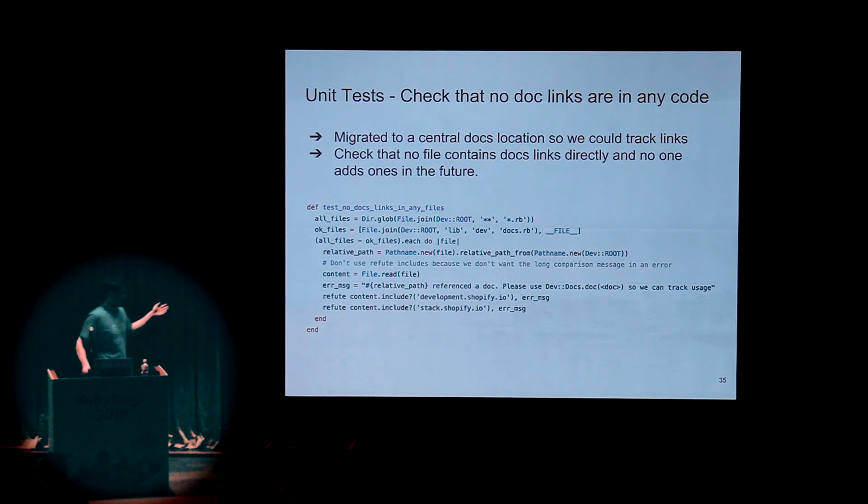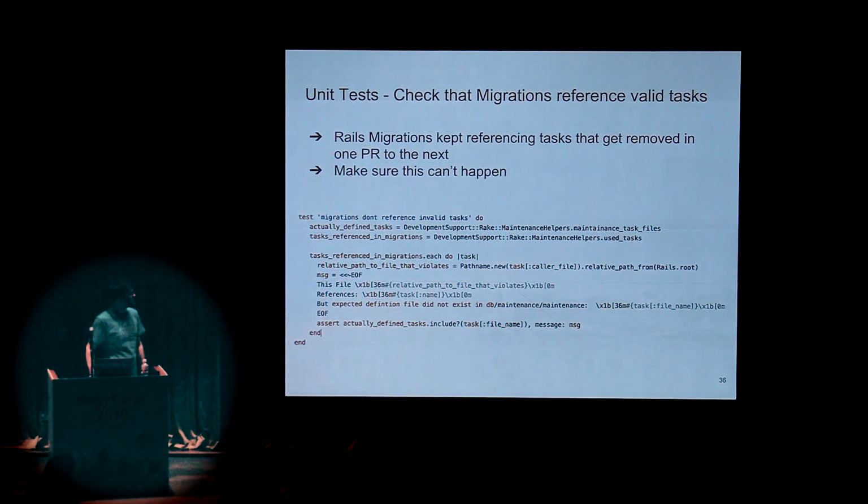And this is really simple. I mean, it just reads a file in with a File.read and just says, refute includes this substring. It's nothing complicated, and so you can do this fairly simply. Another example is to make sure migrations reference valid tasks. We had issues where a migration would run a maintenance task, and somebody would reference maintenance task foo, but then another person, while this one change is up as a pull request, would remove foo task, and then everything would just break. And so we just go through and tell people, hey, you referenced something that's invalid. And this has helped us avoid a lot of breakage within our code bases.